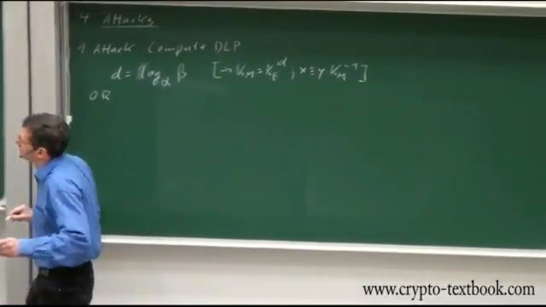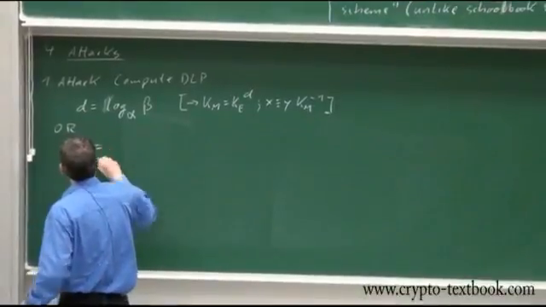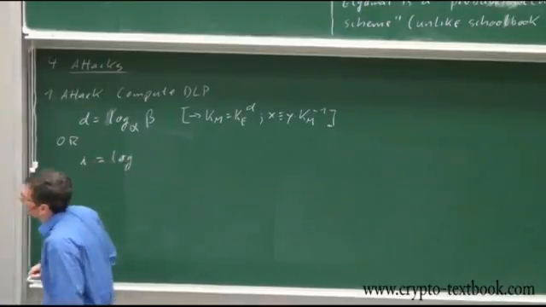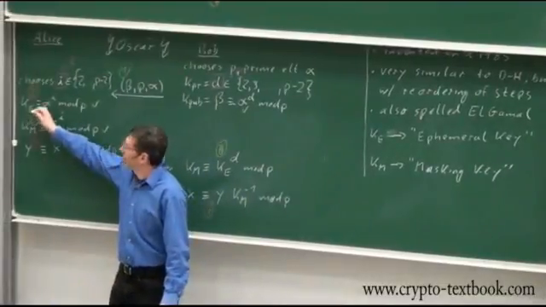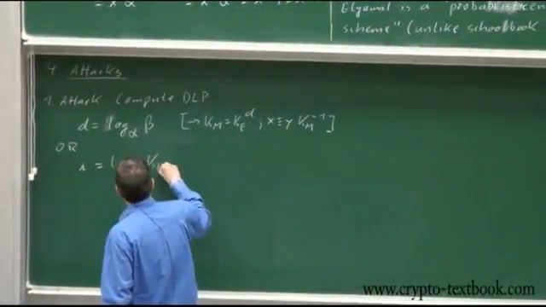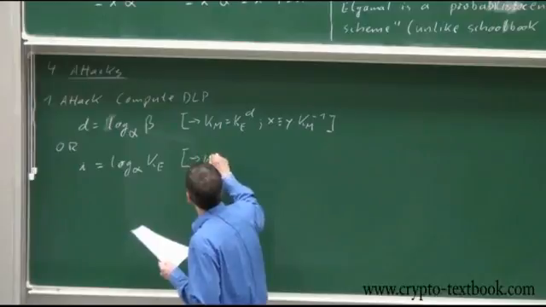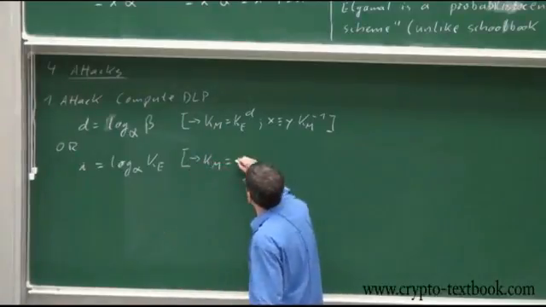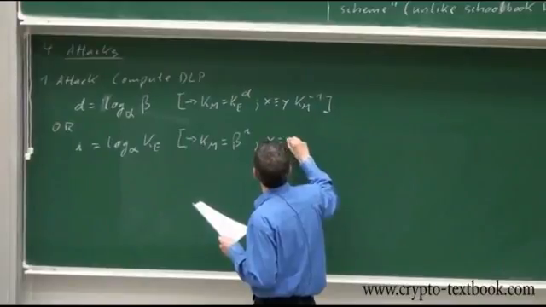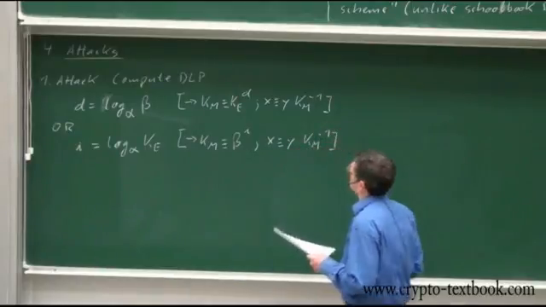Or the other thing he can do alternatively, he can compute the other secret component I, and let's just see what happens if Oscar were capable of doing that. What is I? I is the discrete logarithm, again to the base alpha, of k_E, of the ephemeral key. Once he does that, again he won essentially. He can compute the masking key, which is beta to the I, and then he computes again the plaintext. Okay?